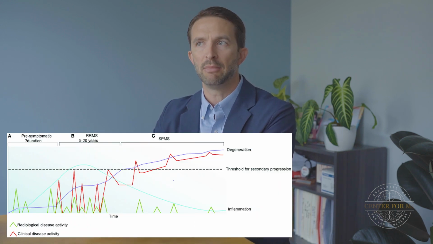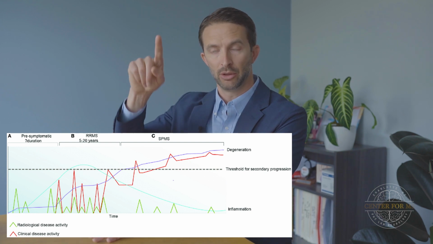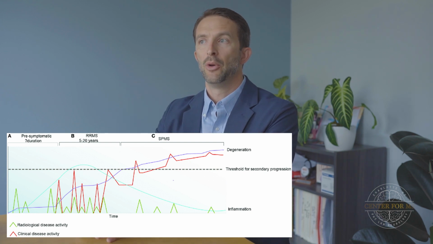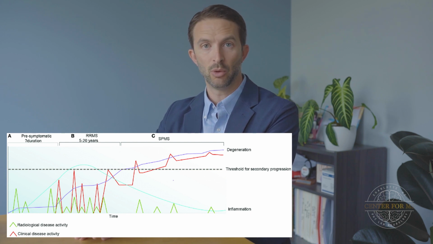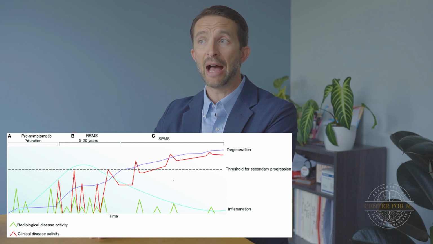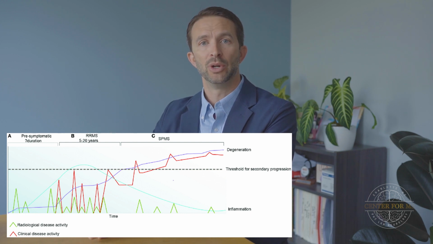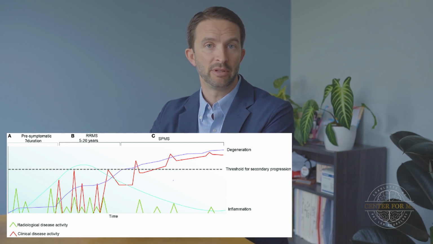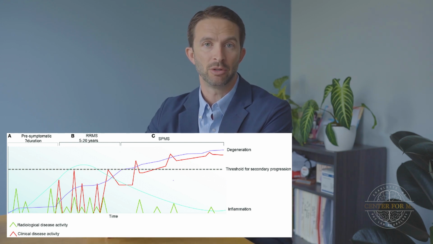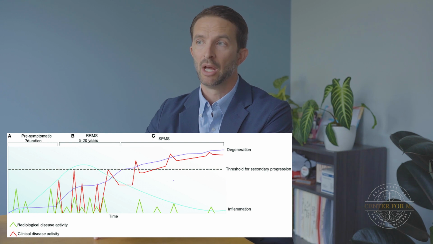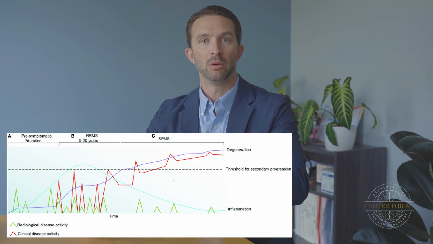You have the pre-symptomatic phase where patients might not even know that they have MS and they might not have symptoms. There are lesions which are occurring, and you can see them in the little green triangles. There eventually will be a clinical event, which we call clinical disease activity, or a relapse, and that will occur at some point, which would bring somebody probably to the doctor to say what's going on.